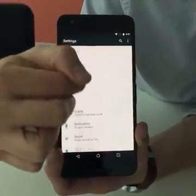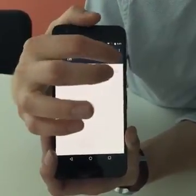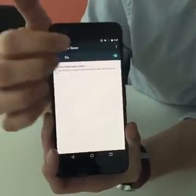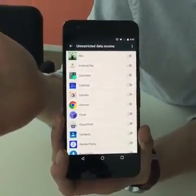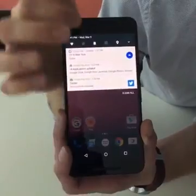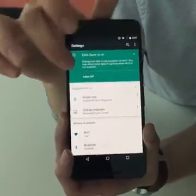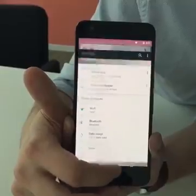I don't know. There's also a new feature called Data Saver. So you turn this thing on, and it will not let apps download a whole lot of data over a cellular network, which is great if sometimes you just have a rogue app that you forgot was allowed to use cellular and it just downloads a ton of data. And you can also go in and whitelist certain apps so that they can just use as much data as they want over cellular. And then when you exit out of that, Data Saver's on right now. There's a little icon up in the menu bar. And you can also just turn it off in the settings. So if I go back into settings, it lets me know that it's on, and I can just turn it off. It's pretty neat.